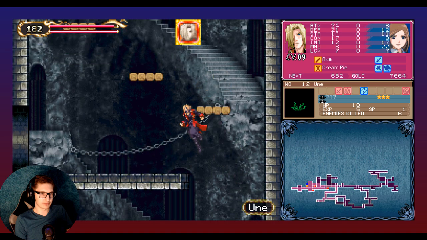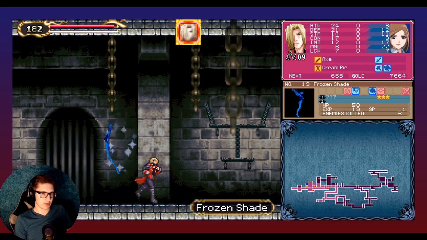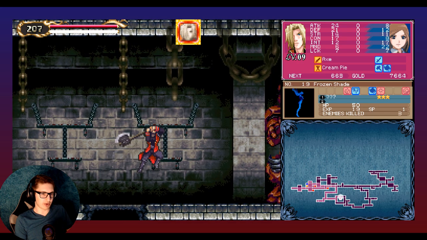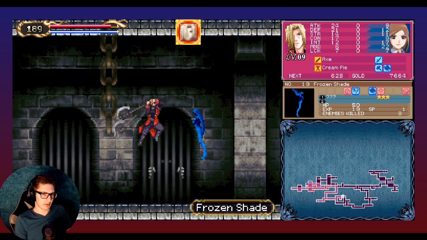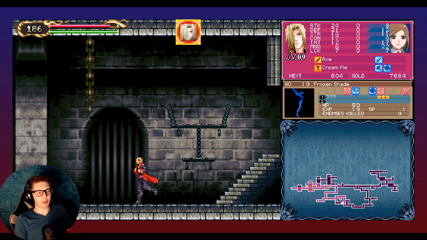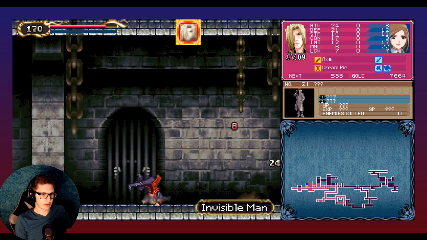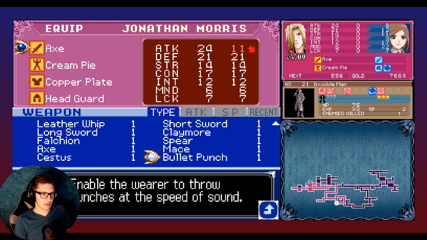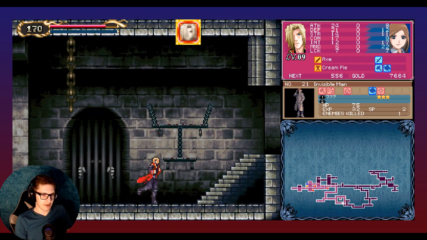Down there just yet. Yikes. Knew it. I'm a genius. I remember stuff from a decade ago. Ow! I hate the plants. Invisible man, invisible man! Yeah, punch weapons, except for the one in Symphony, if you use the cheat to get it. It's not even a cheat, it's just knowing your surroundings.